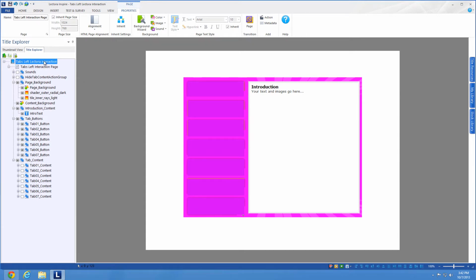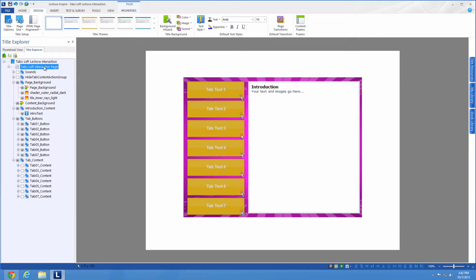You may have to select a different page and then come back to that page, but it completely changes the background, the gradients, and everything of your interaction. So it's a simple, quick fix for your actual interaction, the background itself. However, you may need to change the buttons, the other background as well.